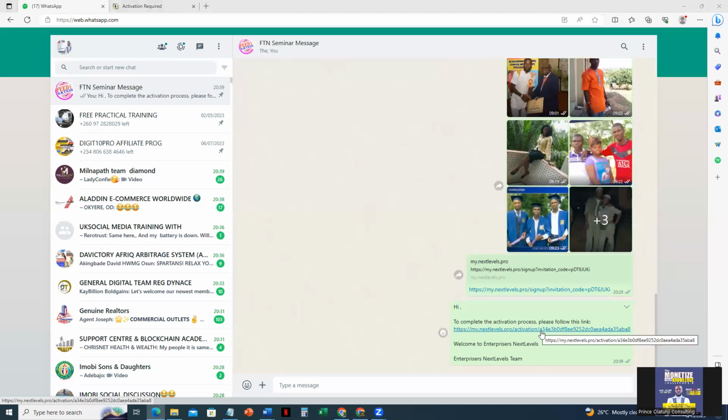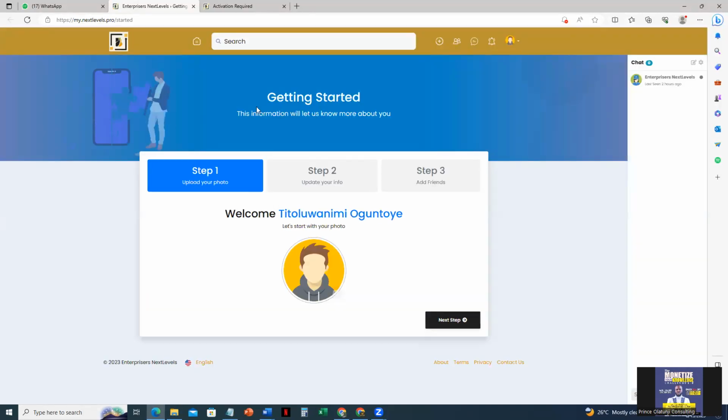So this is the link that I will need to click from my email to actually accept that registration, to confirm my email, which I have already done now. So I've clicked on that link and it has brought me to a page where I will actually need to sign up. Can you see? It has taken me in already.